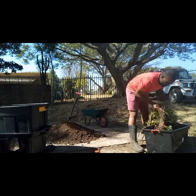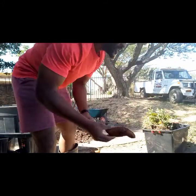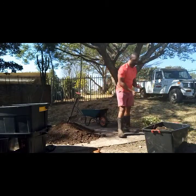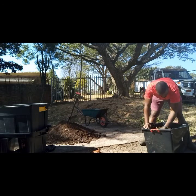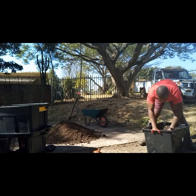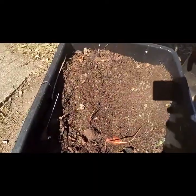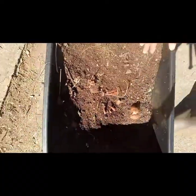Pull out the plants. Here is another one. Beautiful. Beautiful. After I pull these off, I put them on the side because I'm still going to use them. And then I will start going in like this. If I can bring my camera here to show you, start going like this. Love you to see this. So you can see here, I start going in by hand to expose these here.